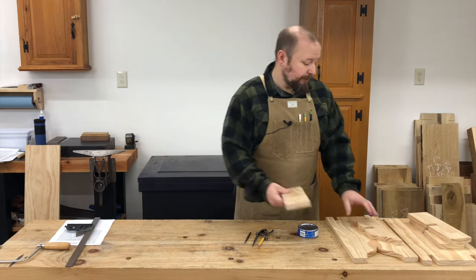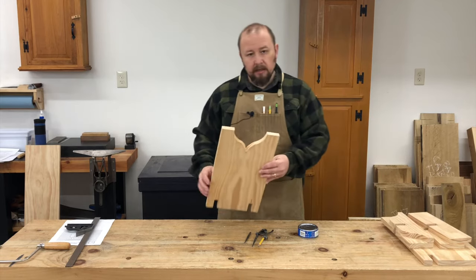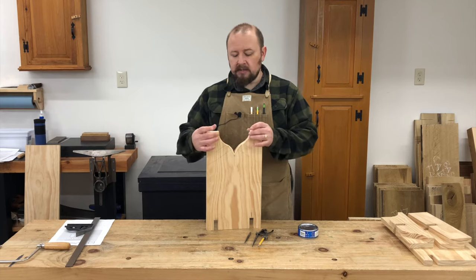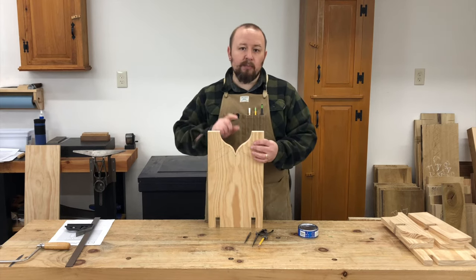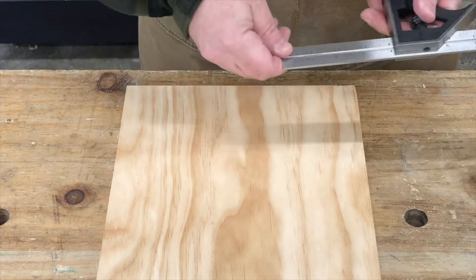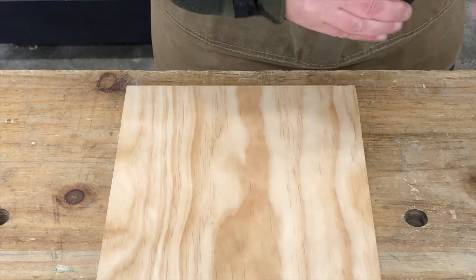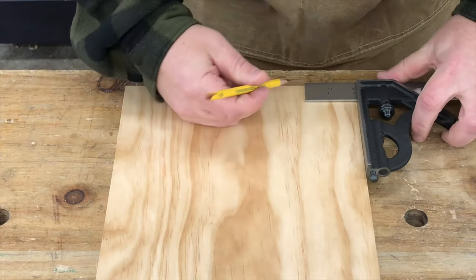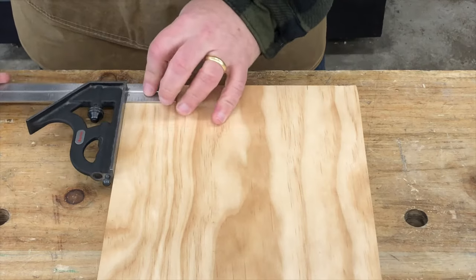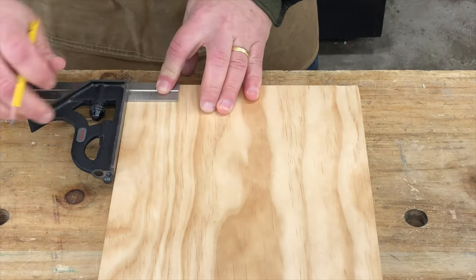So we'll start by cutting out the detail on the bottom of the leg. Now this double cyma curve detail is sometimes referred to as a boot jack. So I'll start by setting the combination square to 2 inches, and I'm going to make a mark 2 inches in from either side of the leg. This is going to define the width of the feet.